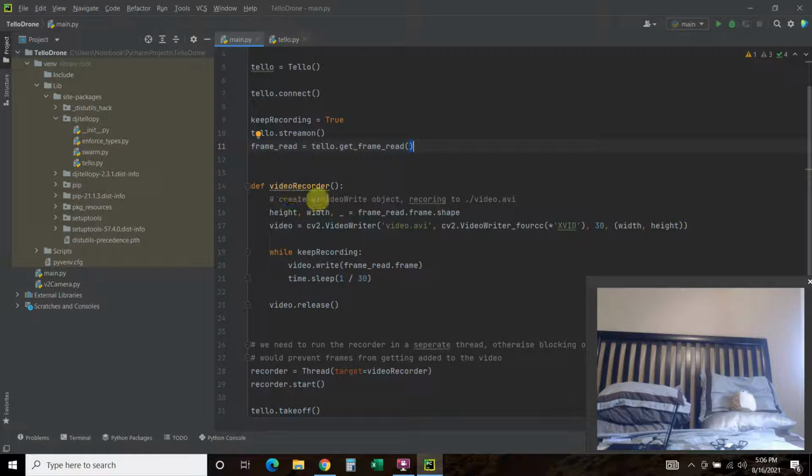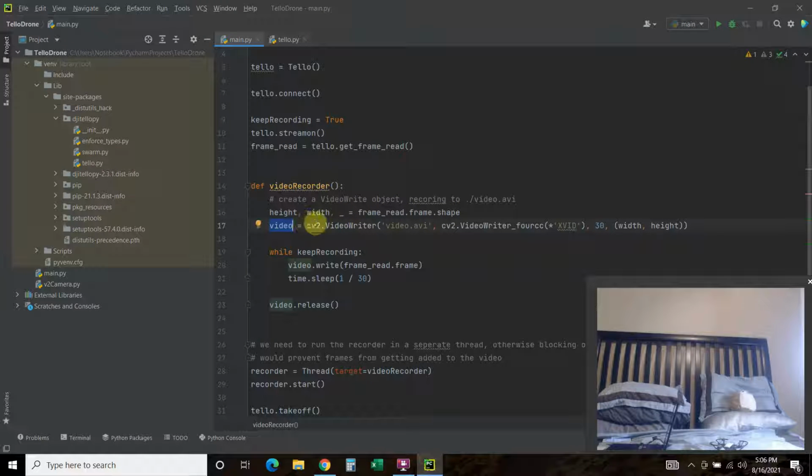So you're going to call all that, and then we have this function called video_recorder. You're going to pass it the height and width, and anytime you see this blank item right here, that means there's a third variable required by frame_read.frame.shape, and we're just not going to use this third variable. You'll see this a lot in Python. If you got rid of that, you'd get an insufficient unpack error, which means it was expecting three variables and it didn't get them.